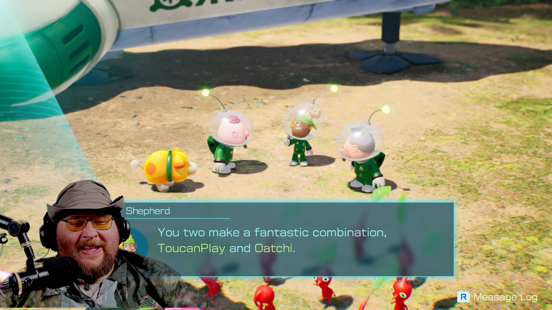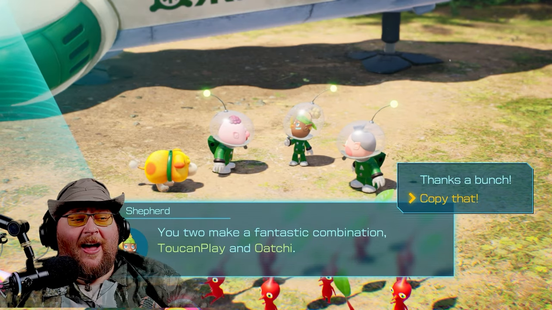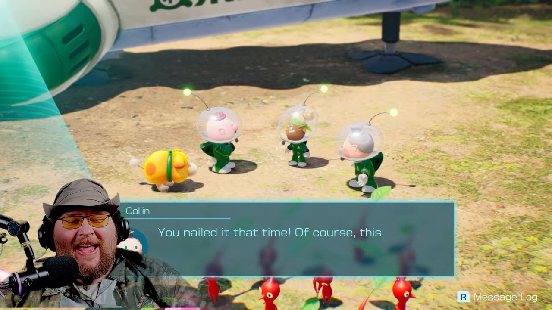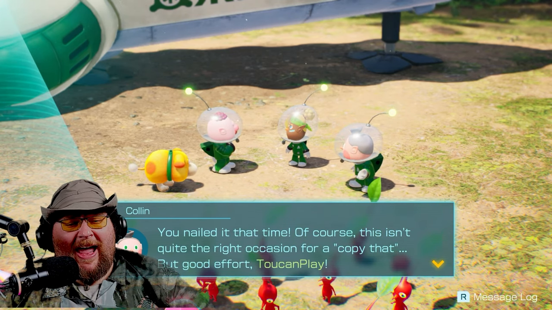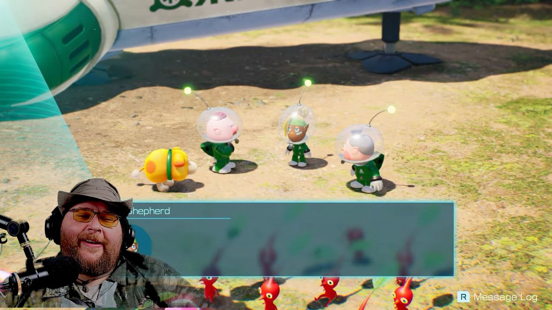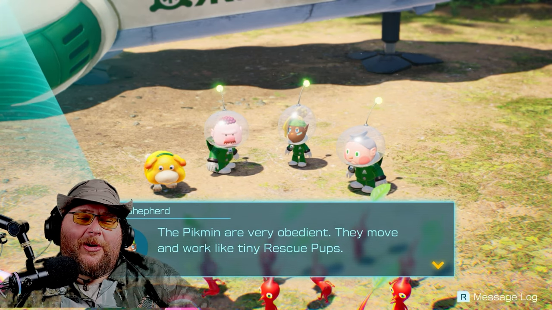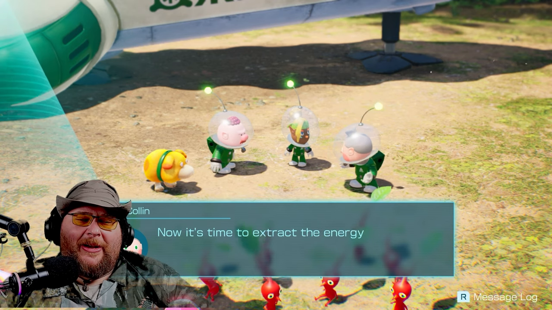You two make a fantastic combination, Toucan Plays and Otachi. Copy that. You nailed it that time. Of course, this isn't quite the right occasion for a copy that, but good effort to get Blaze. I'm trying, Colin. Give me a break. The Pikmin are very obedient. They move and work like tiny rescue pups. They do, don't they? They're quite obedient.